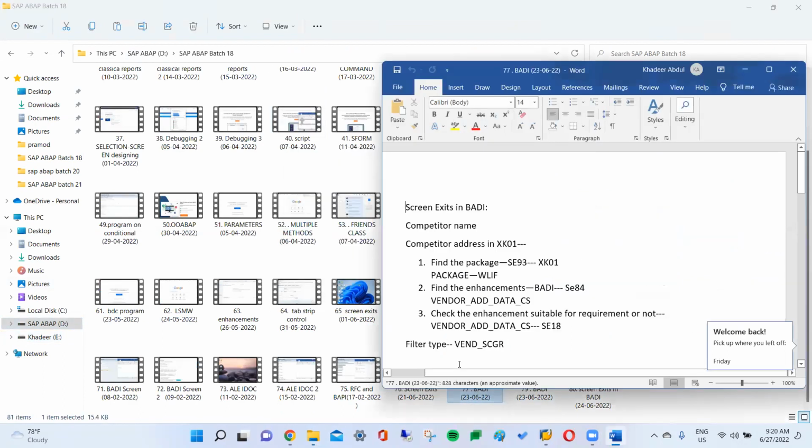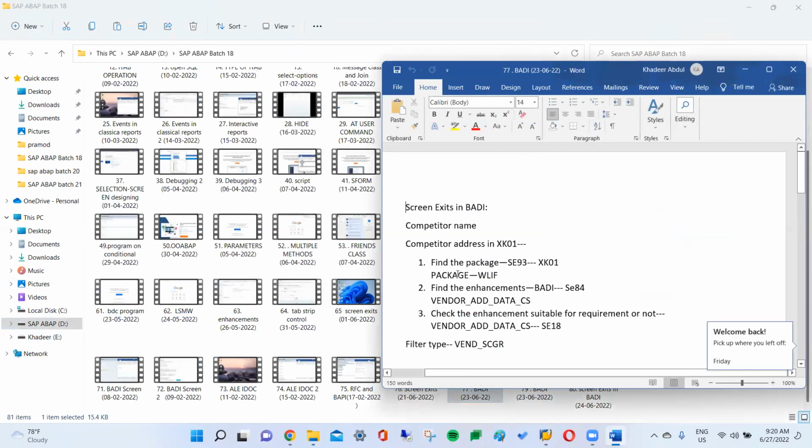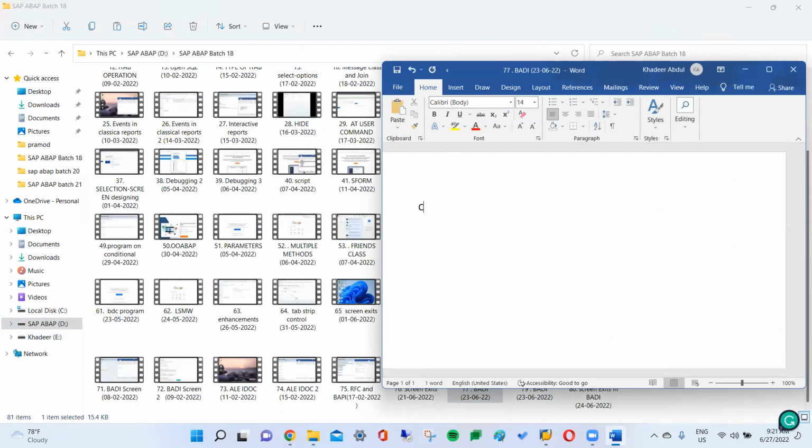Today we are going to discuss custom BADI. We have not worked with this frequently, guys, but sometimes it is required. In real time, mostly we will work with the standard BADIs, where BADIs are already there.